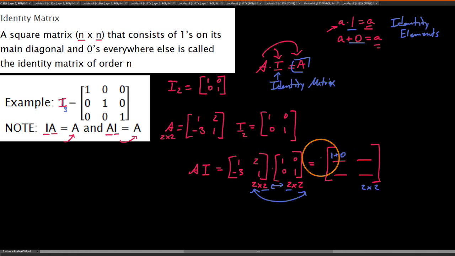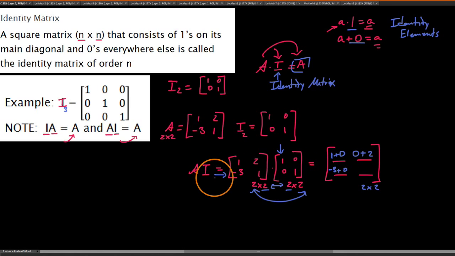If we move over here to our first row, second column, we take our first row times our second column. You take 1 times 0 first, and then add that to 2 times 1. In other words, 1 times 0 is 0, plus 2 times 1 is 2. Now we'll take our second row times our first column to get our second row, first column. We get negative 3 times a positive 1, which is negative 3, plus, now we move over 1 to the 1 and down 1 to the 0, 1 times 0 is 0.